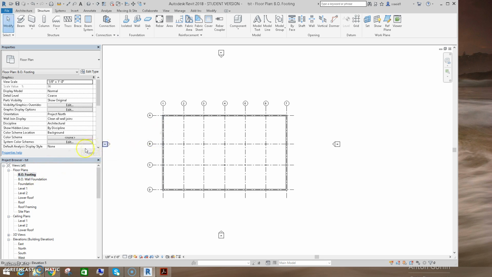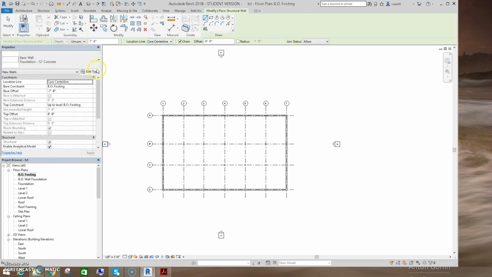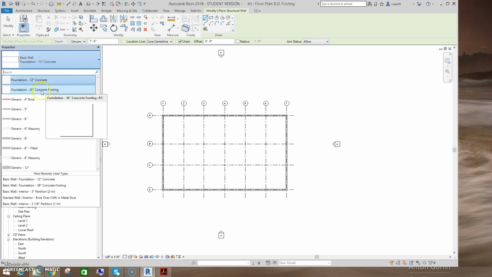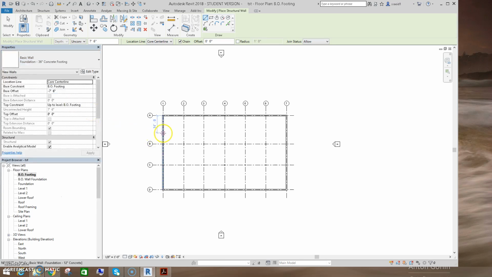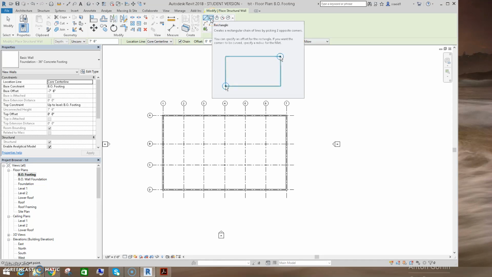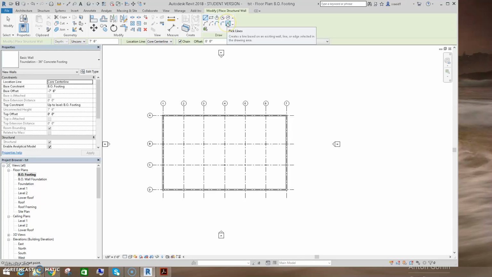We are on this view, and I can go ahead, pick the wall, and I want to choose this 36 inches concrete footing. What I can do is to either grab a rectangle or pick line, whatever seems easy for you, or we can do just like what we did before, pick a line, create a line, draw a line.